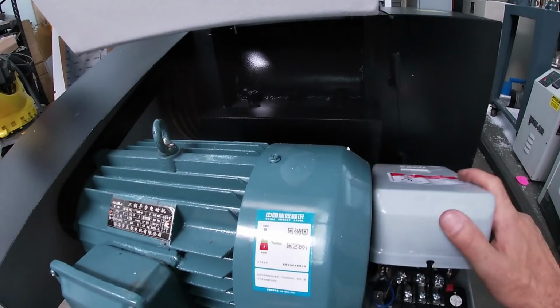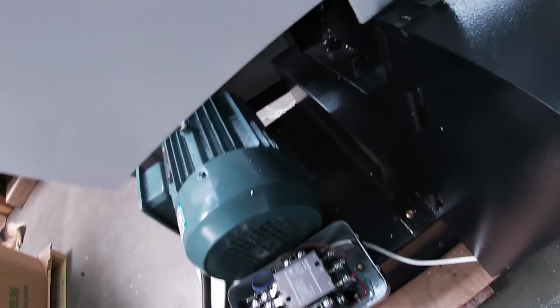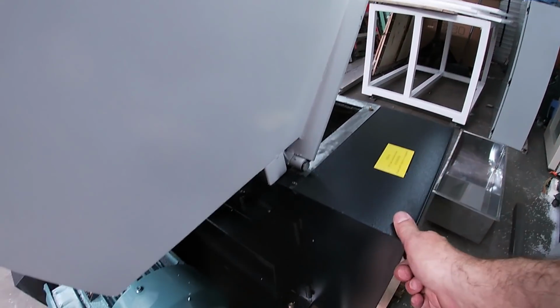Oh, it's in Chinese, can't read that. But yeah, I'll have to read their instructions. Oil tank installed inside. Please refill specific oil regularly. Oh, okay, let's take a look at that.